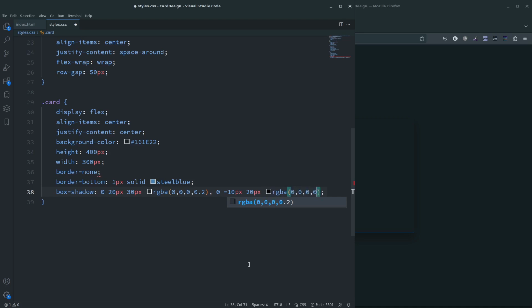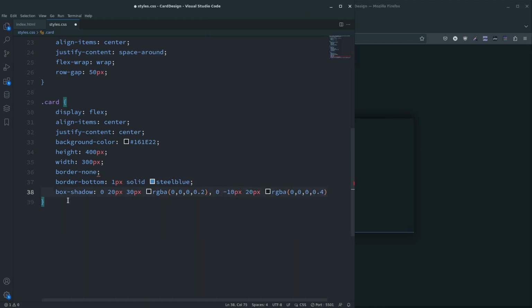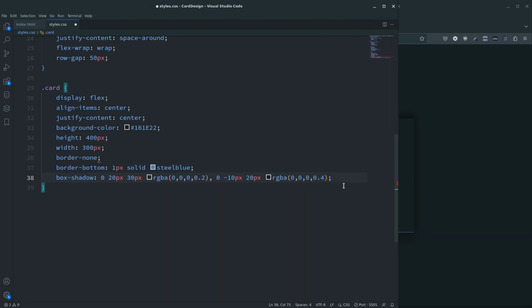This one I'm going to do at 40%. And there you go. So it's a bit more subtle at the bottom because it's got this bottom border. We don't really need it to be too mad here, but you know. What's up in there? Where's my little comma gone? There it is. Okay.